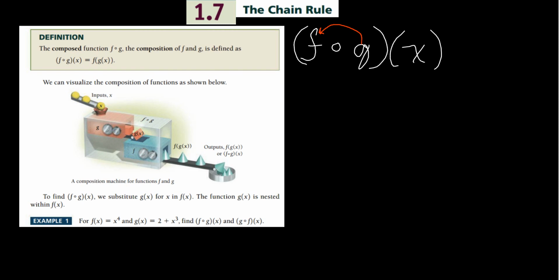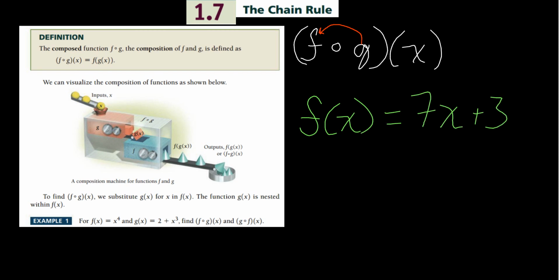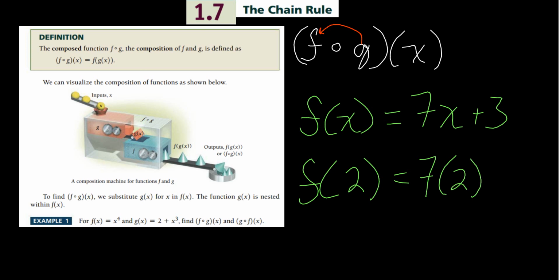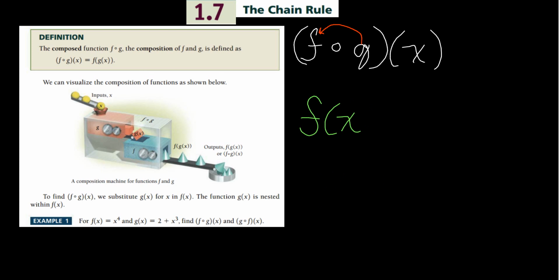Normally, let's say we have some f of x equal to 7x plus 3. If we did f of 2, what you do is you plug that 2 in for x and then proceed. It's pretty much the exact same principle, except now we're not inputting a single variable, we're inputting an entire equation. So, what is f? It says f of x is equal to x to the fourth.